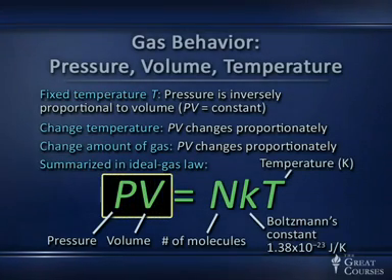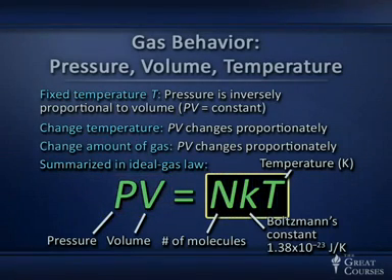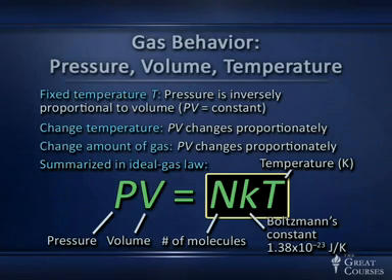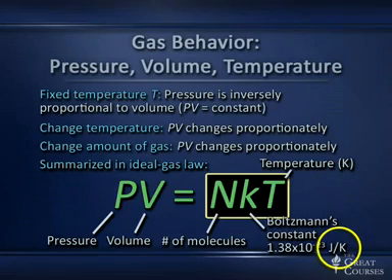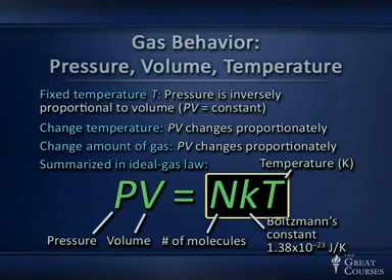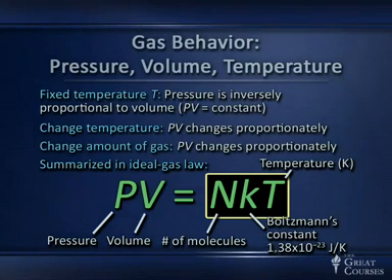P is the pressure. V is the volume. We're assuming this gas is in some kind of closed container, and that volume determines the volume of the gas. N is the number of molecules. K is called Boltzmann's constant. It's just a universal constant of nature, and it has an interesting unit. Its units are joules per Kelvin. It's a conversion, if you will, between temperature and energy, and we'll see more about why that's significant shortly. And it has the SI units, 1.38 times 10 to the minus 23 joules per Kelvin.